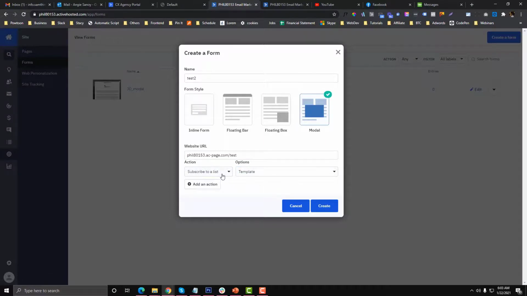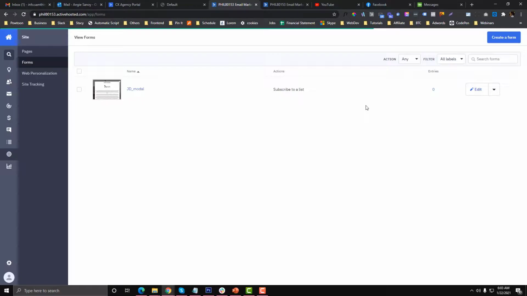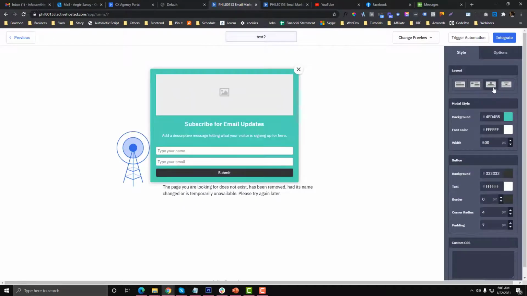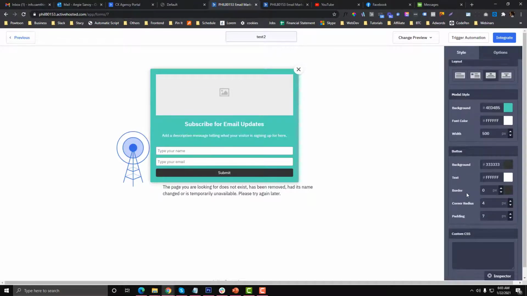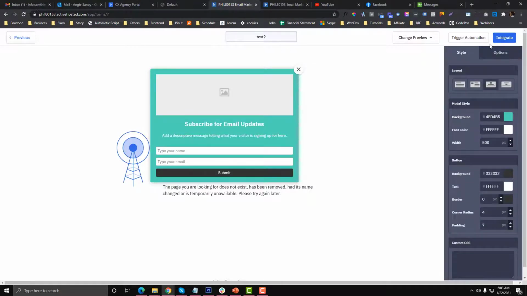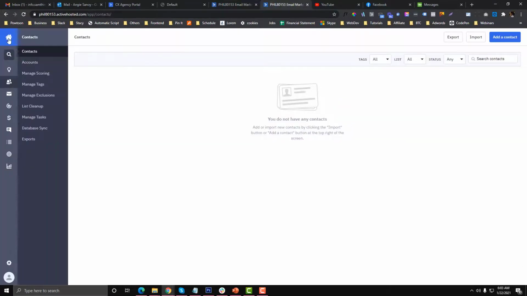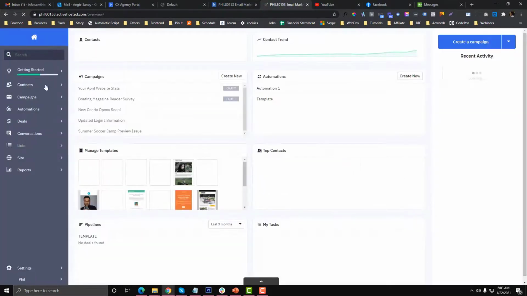If you want me to create a tutorial for the add action part, just let me know so I can create a different series for that. For the modal, by the way, you have an element that will trigger it. An example of an element is a button. Still the same, we have four layouts that you can choose from.